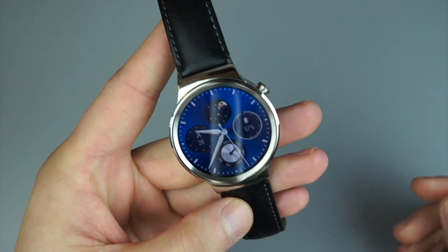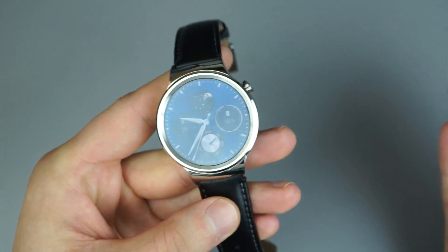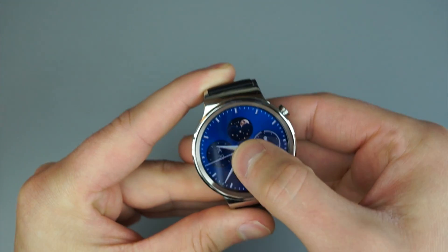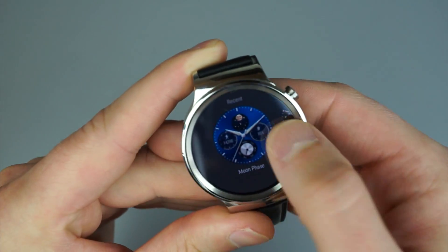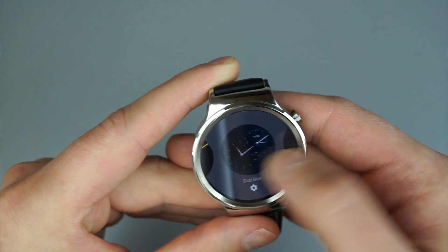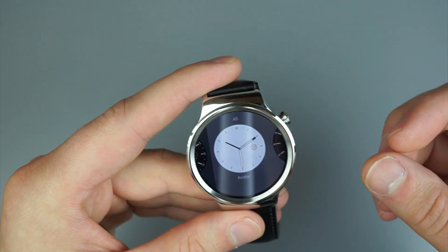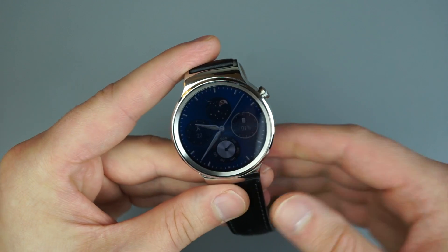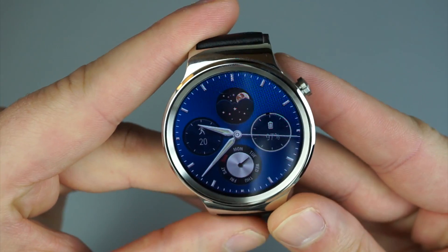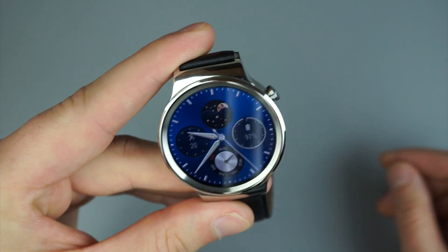The one nice thing is that Huawei baked in about 40 custom watch faces. When you boot it up and you're on the home screen, you can long press to access all the different watch faces and scroll through — Huawei built in about 40 of them. They're all pretty nice and serve their own purpose. A few have complications such as time zones, device battery, or missed phone calls. One called moon phase has a little pedometer, shows steps taken, day of the week, battery level, and the phase of the moon — I'm no astronomer, but it does look nice.